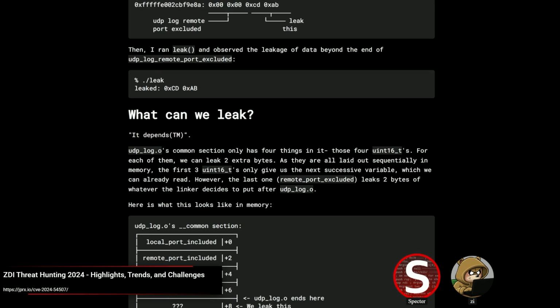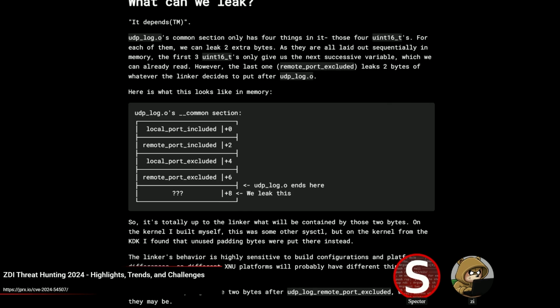And of course, when you're talking about 2 bytes, especially where it's the least significant 2 bytes of whatever is next, even if you're leaking a pointer or something, that's not going to be super useful. Generally, even if you're looking to defeat ASLR, the ASLR bytes are going to be in the upper bits of the pointer. They're not going to be in the lowest 2 bytes, right? So probably not a super useful exploit, but it is a pretty funny bug.